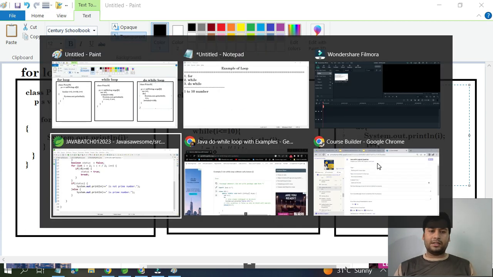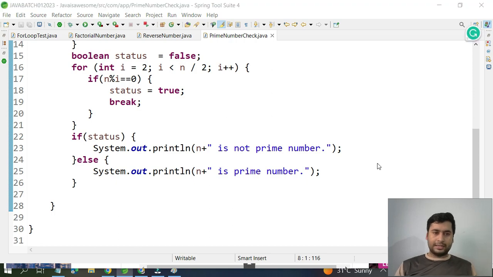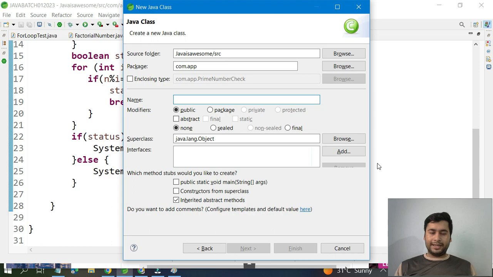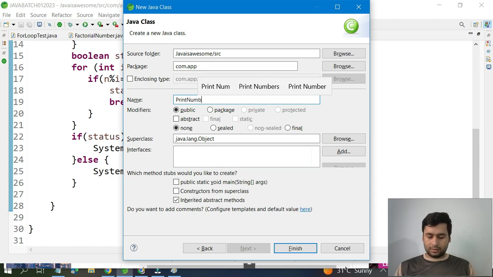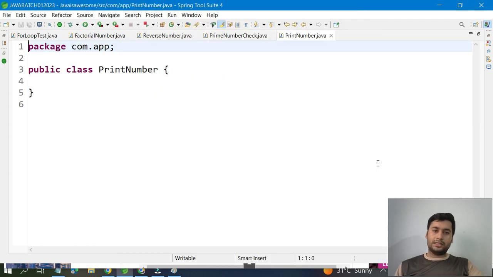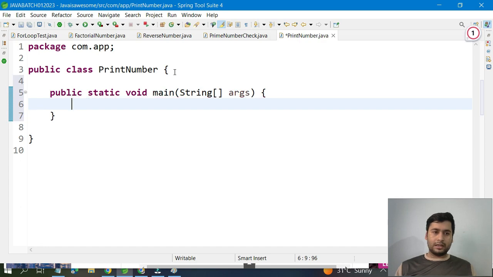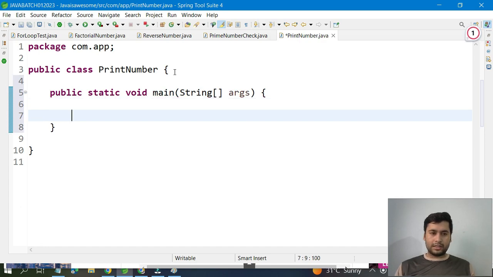Okay, so let's go to the STS. Okay, and create one class and we can test easily. So here, print number, so this is the class I have created, PrintNumber. You can give any name, just create the main method, and after the main method I'm going with the do while loop first.